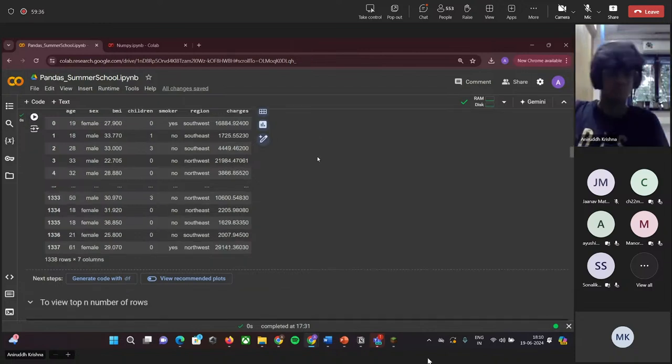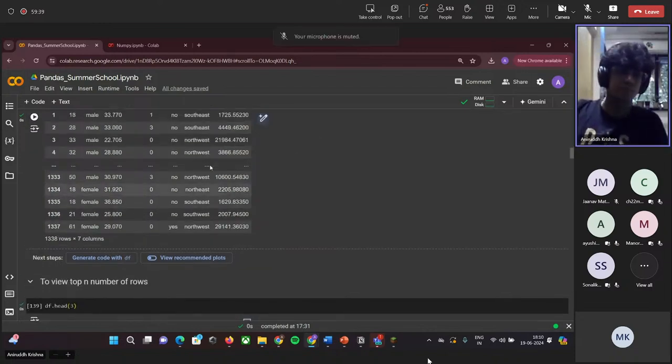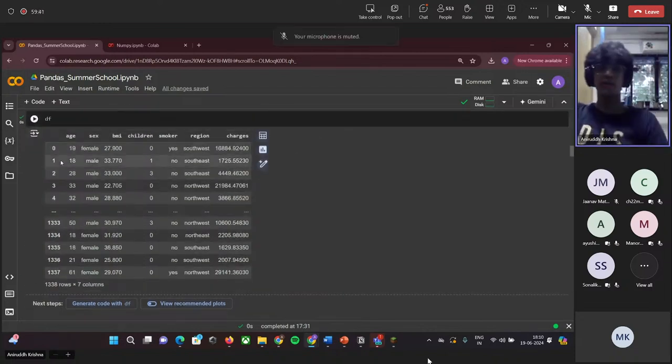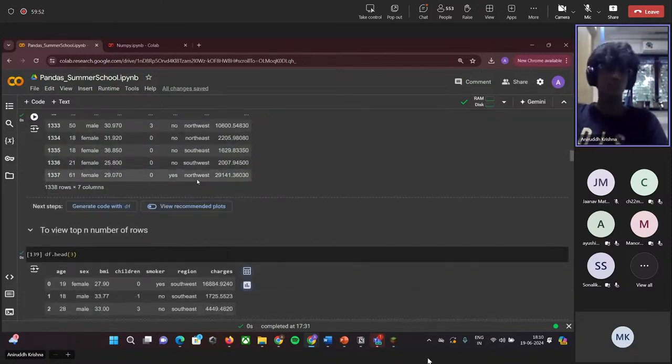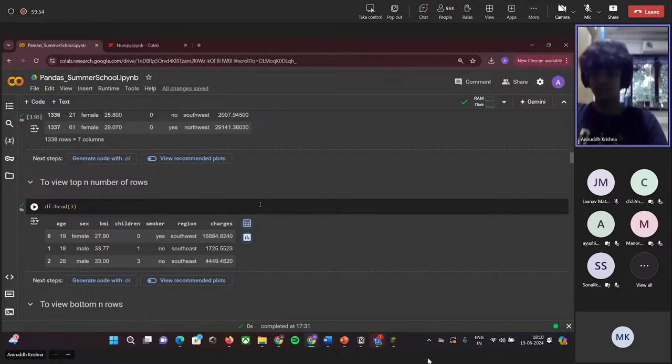Now this table that we have, suppose I don't want all these rows. There are 1338 rows, from 0 to 1337. I don't want this many, suppose. So to just view some of the top rows, if I can get a fair idea from that, I'll just write df.head(3). That will give us the first 3 rows of the entire DataFrame, to be more precise. That will be 0, 1, and 2, and all the information corresponding to the same.